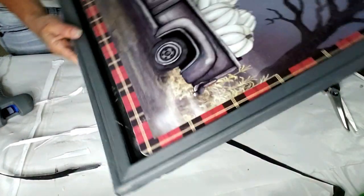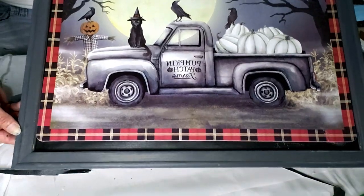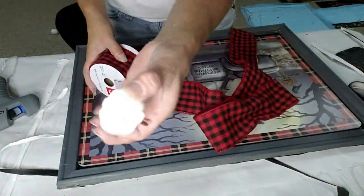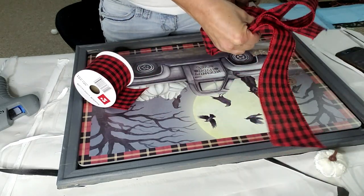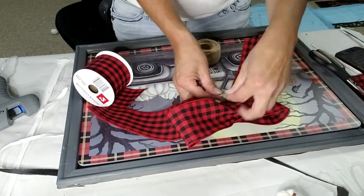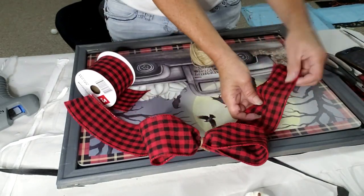And this is what it looks like when it's put together. It came out really cute. So now I'm taking this ribbon that I got from Dollar General, and I'm just going to make a quick little bow, and then I'm going to hot glue it to the front of the frame. And then I'm going to take one of my white pumpkins that I got from Hobby Lobby, and I'm just going to place that as well in the middle with a little bit of hot glue.